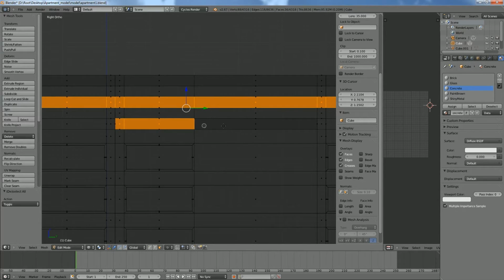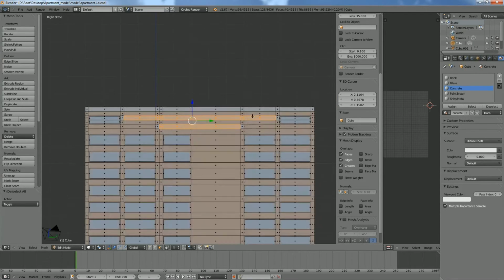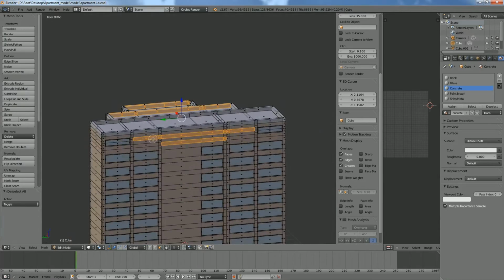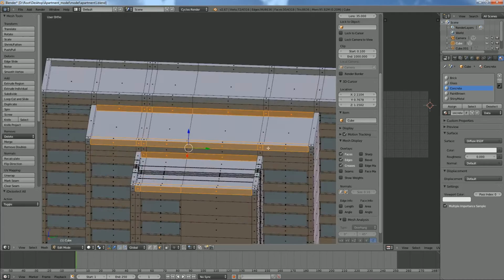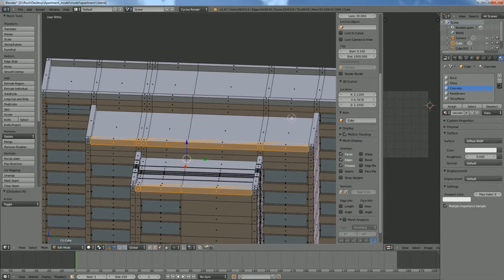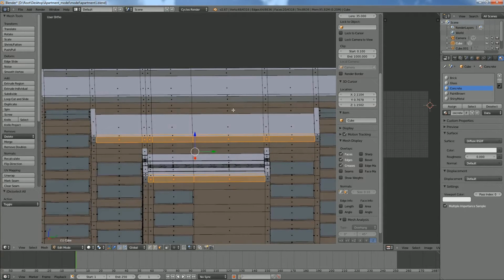So we have those, and we'll just get rid of these on the brick side as well. This doesn't really matter because it's a different material, but if you want to keep your UV maps a little tidier, it helps. So we need to grab these as well as these.